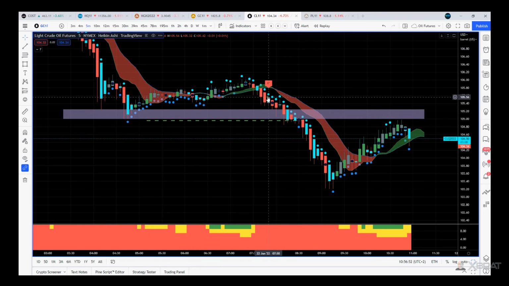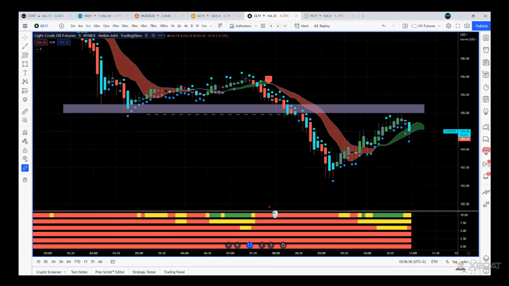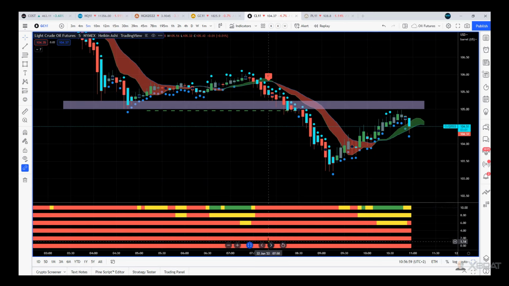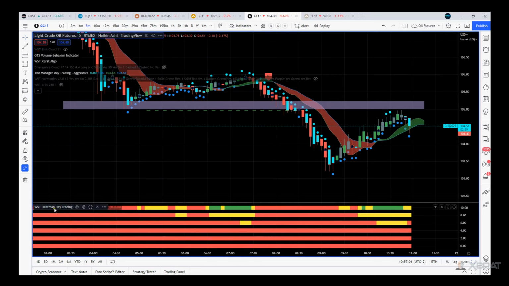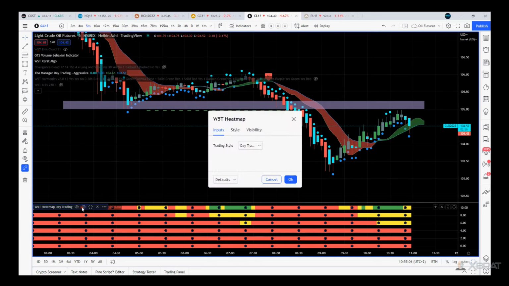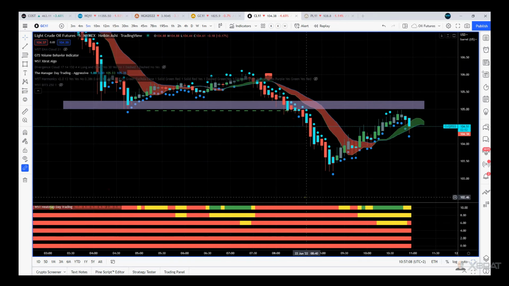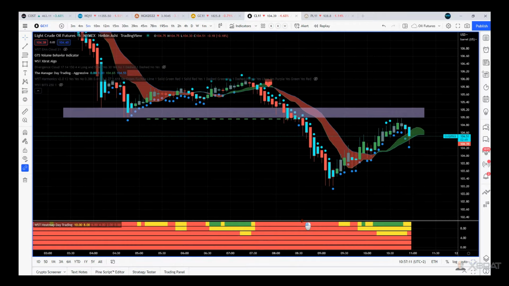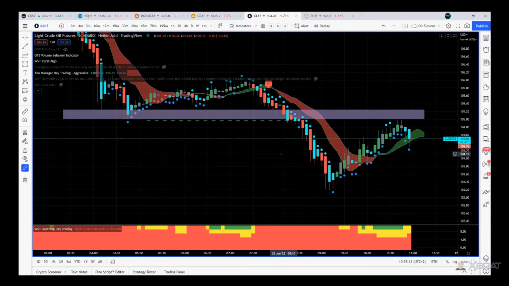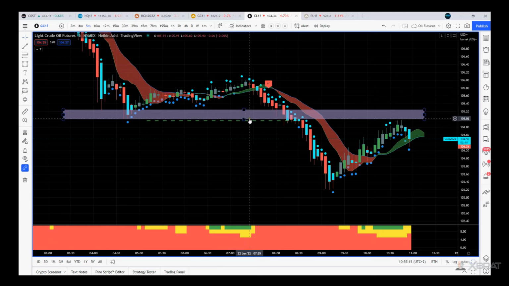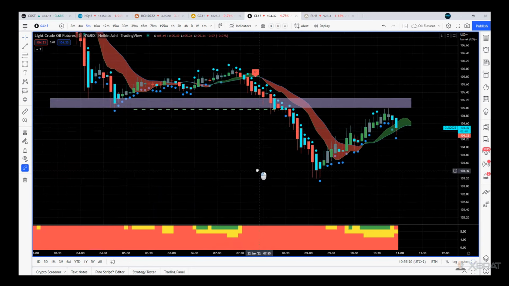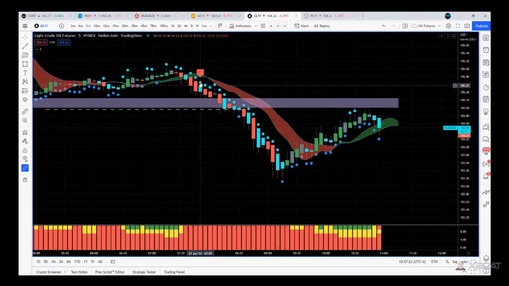Even though we've got the signal here, we've got confirmation from the bias depth heat map, because all 6 time frames, and we're on the settings here for day trading on the bias depth heat map. We can set that for scalping and swing trading as well. All 6 higher time frames are red, so there's a lot of bearish momentum there. So we've got signal, we've got confirmation, a sensible entry strategy. Now it's just the grave part, we've just got to manage it. With the manager, we see the ribbon is red.